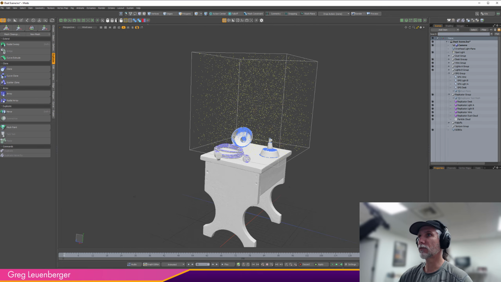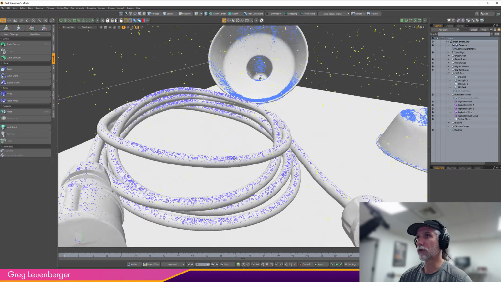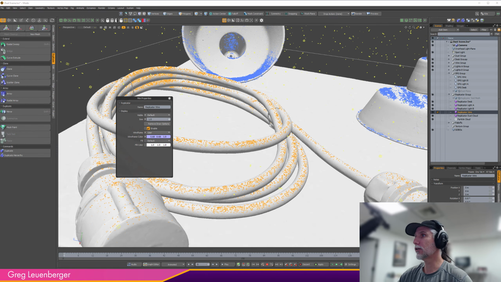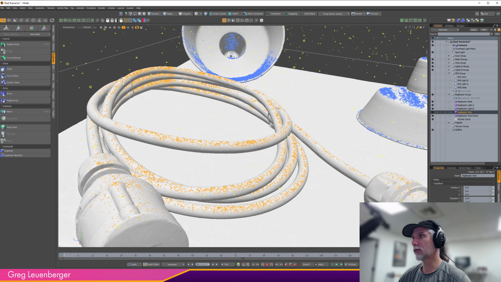So here you can see all the replicators, all little replicated items on these guys. And if I took this wire replicator here, I can actually hit the mini props. Right, the prototype is just that group of little dust meshes, the fibers and dust balls, and the point source is this surface particle generator here, which is controlled by some weight maps. So I'll get to that in one second. Just making sure you know how these replicators are set up.